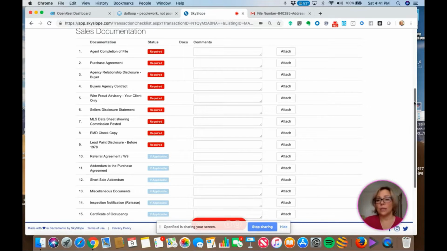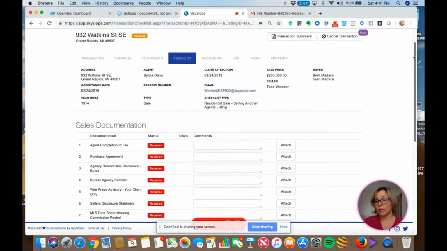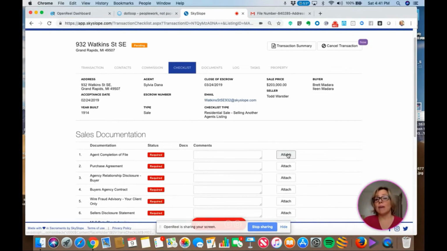And I could do that each one at a time, upload from my computer to there. Or if I have Digisign, those documents I will have already sent to this document section, and I could just assign that way. But I did not use Digisign, and I do not have documents just on my computer.